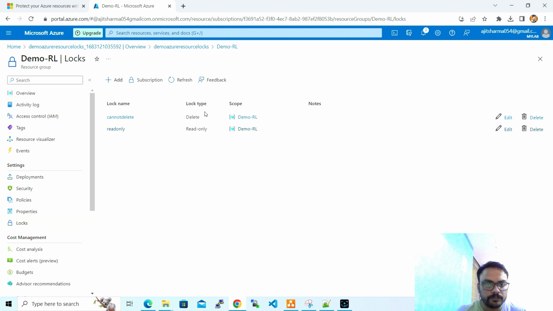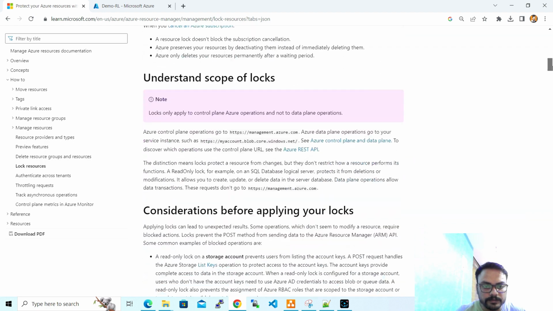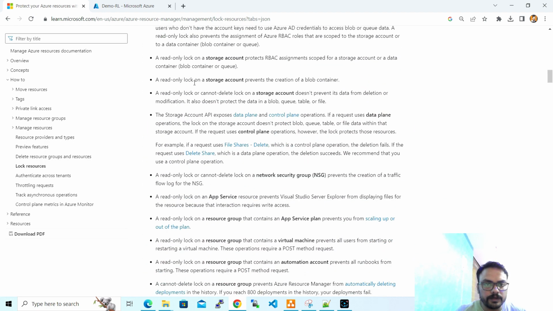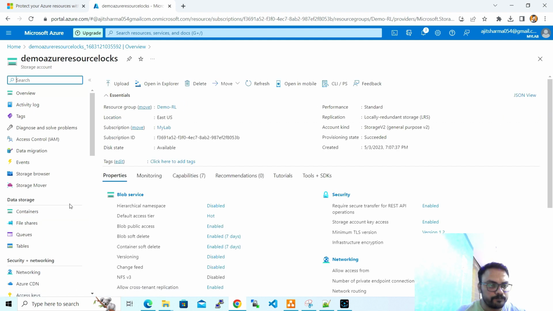Microsoft mentions in the considerations that a read only lock on a storage account prevents the creation of a blob container. So suppose you have the read only lock type enabled on your resource group or the resource, you can't create a blob.